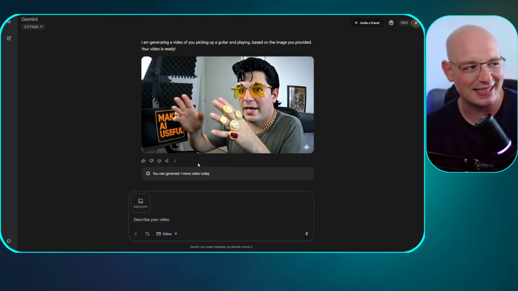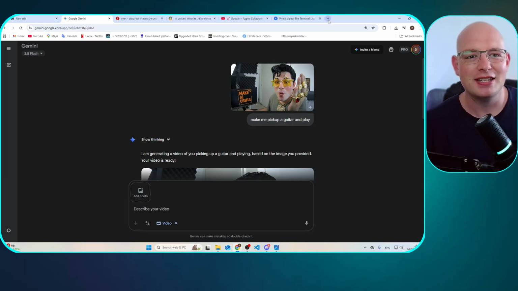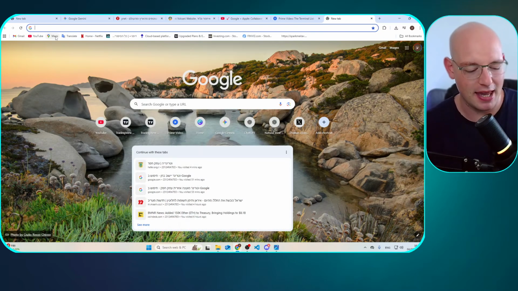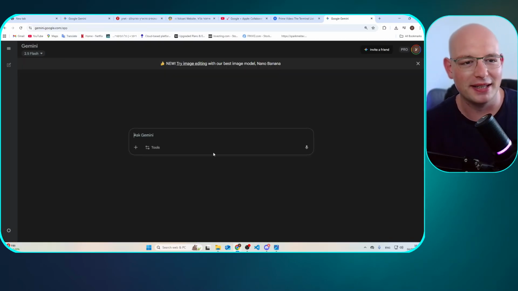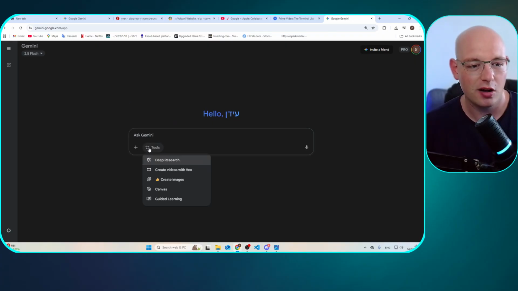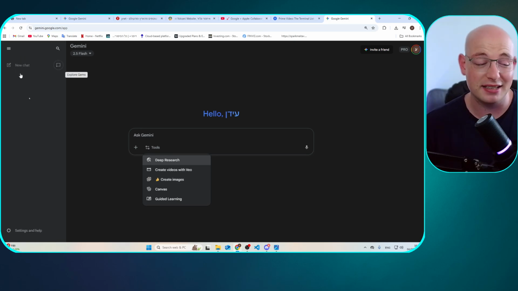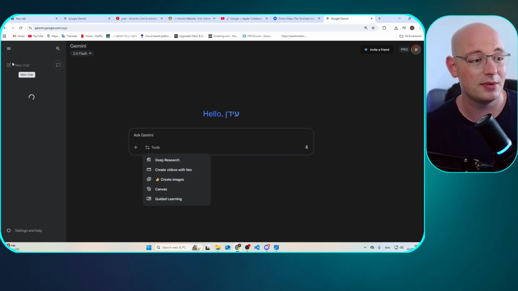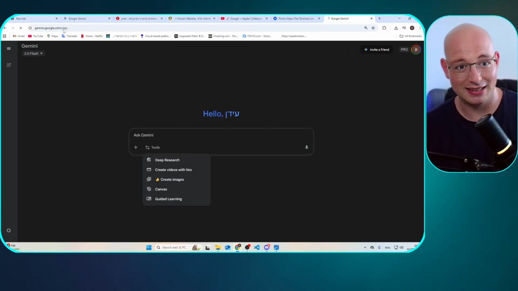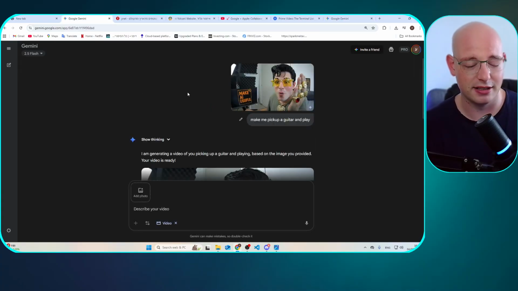It's amazing. So this past week, last week, Gemini had an update. The update is called Nano Banano. You can see try image editing. You just click here on the tools and you have create images, and now you can also edit images. That is the new update, to edit images. So once Gemini wants to show me my later conversations, let's go back, it's here.